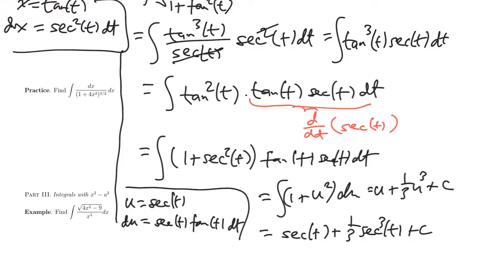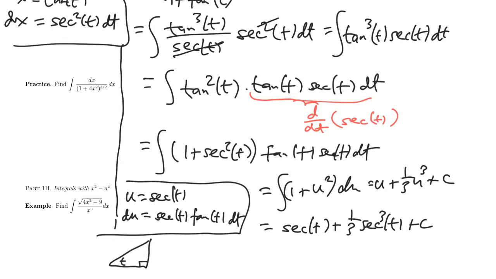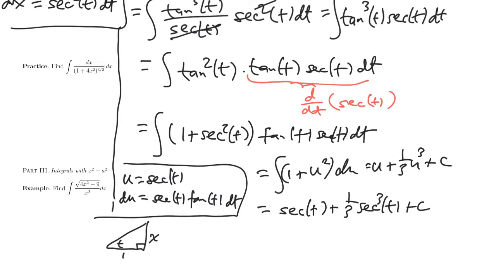The original substitution that I have up there says that x is tangent of t. Well, we know that tangent is opposite over adjacent. And so this right triangle at the bottom here, this right triangle exemplifies x equals tangent of t. Once I have this right triangle, I can add the third side. The third side here is 1 squared 1 plus x squared. And so it's easy to read off what the secant of t is in that case.